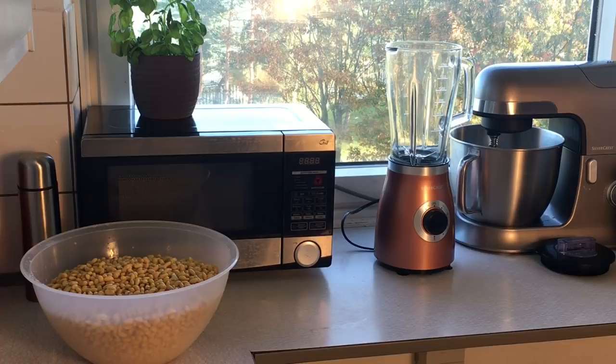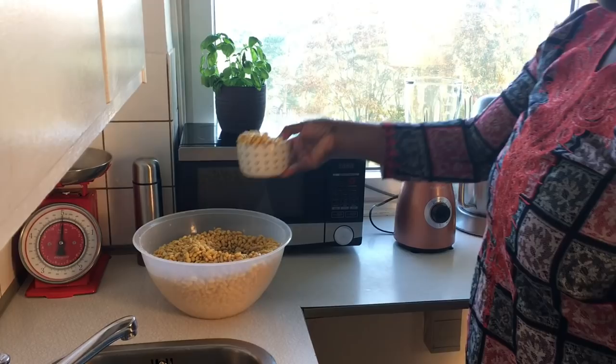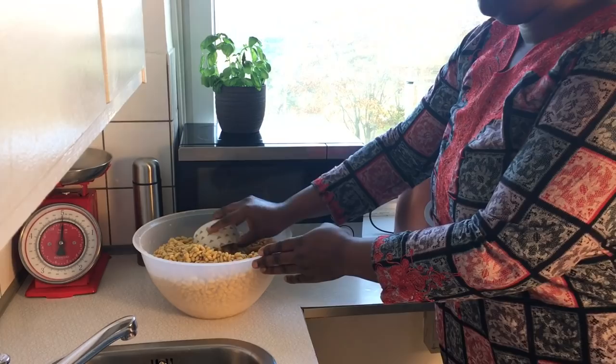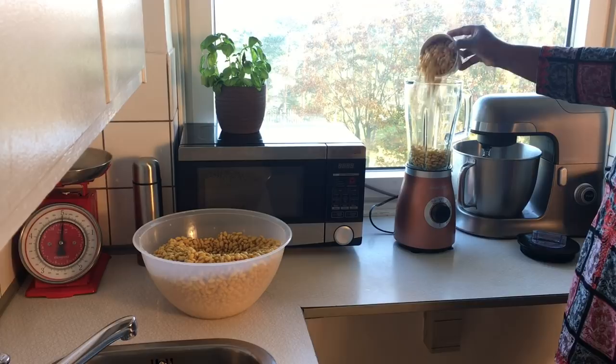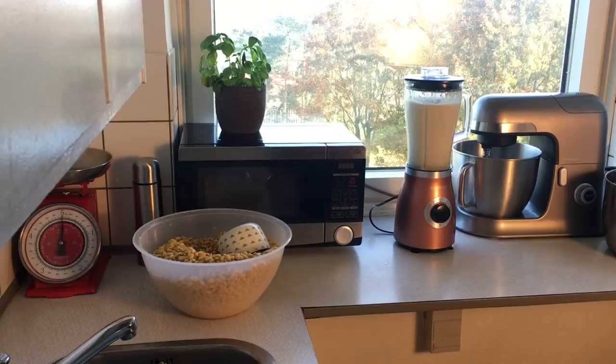Once you're done with properly washing the soybeans, the next step is to gradually scoop the soybeans into the blender or a juicer. But kindly make sure you don't add too much at a time for the sake of your blender. Next, pour in plenty of water above the soybeans for easy blending. Continue with this step until you have completely blended it all.